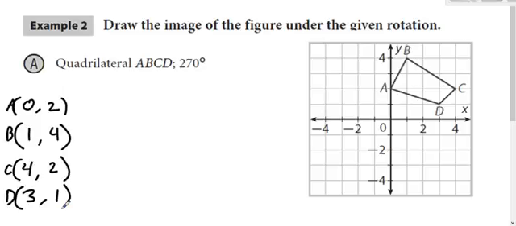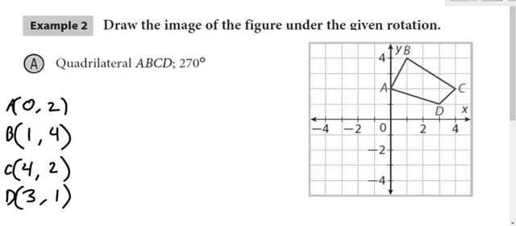Just quick little advice, make sure that when you are getting your coordinates that the scale counts by 1s. Sometimes they're going to mess you up and count by 2s. So instead of this being the way it is, it might be counting by 2s. It might be 2, 4, 6, and then you're going to mess up all your numbers, and it's a bad way to mess up. You knew what you were doing, you just didn't pay attention.